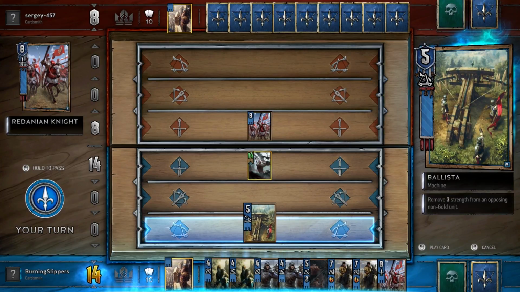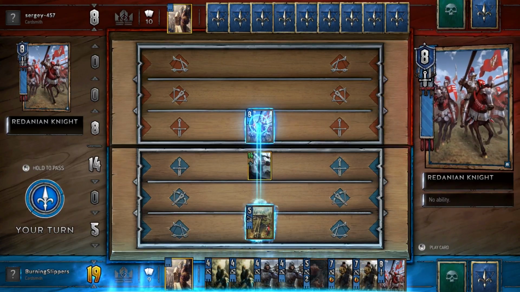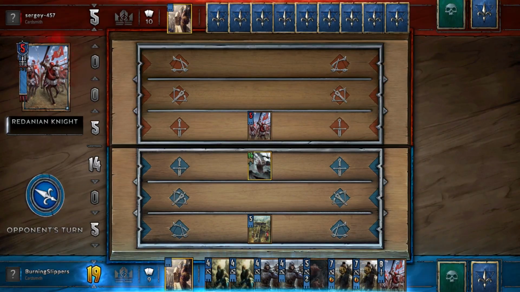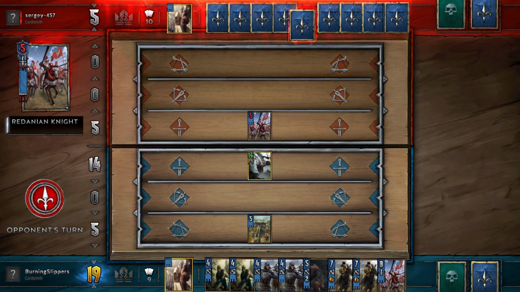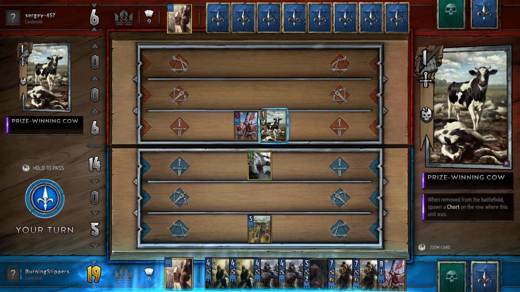So to counteract that, I'm going to play this creature that allows me to hit that and do strength damage, essentially busting it down to a lower strength cost. That is unfortunate.